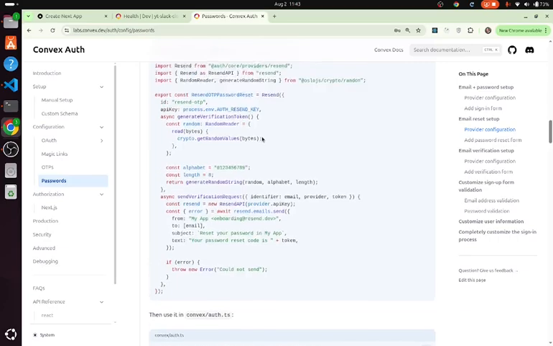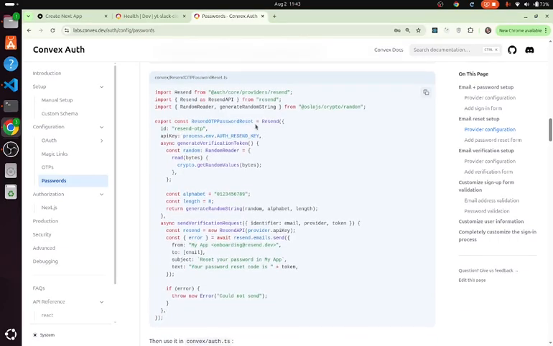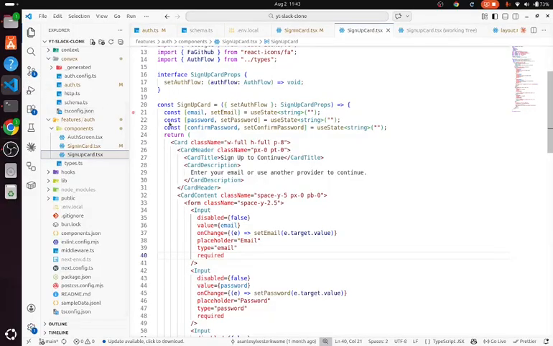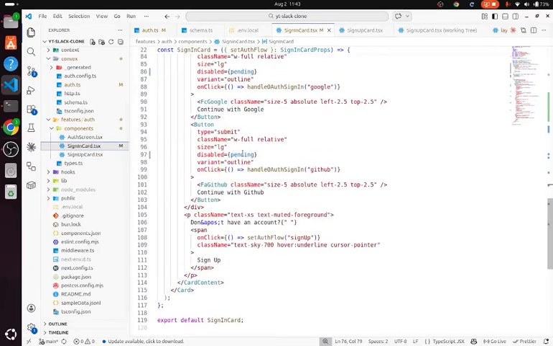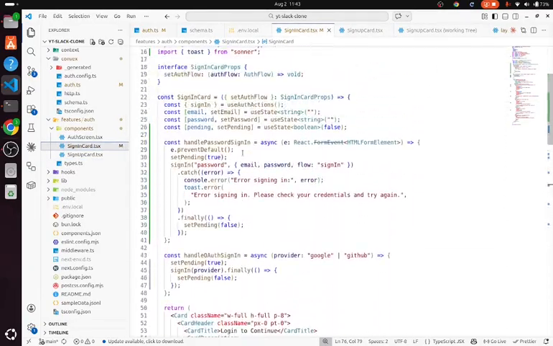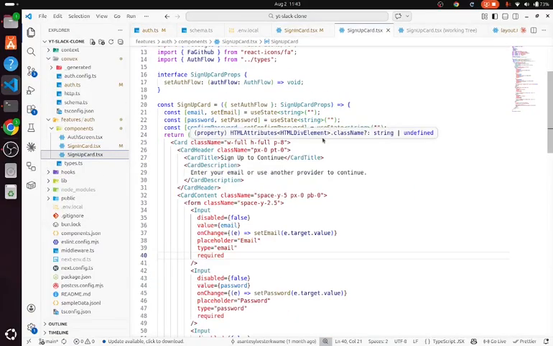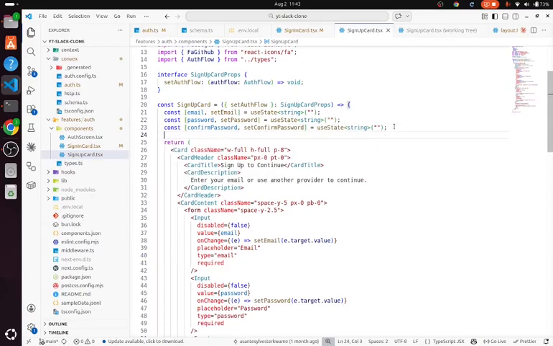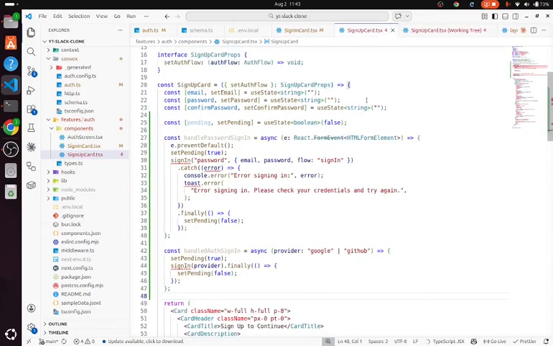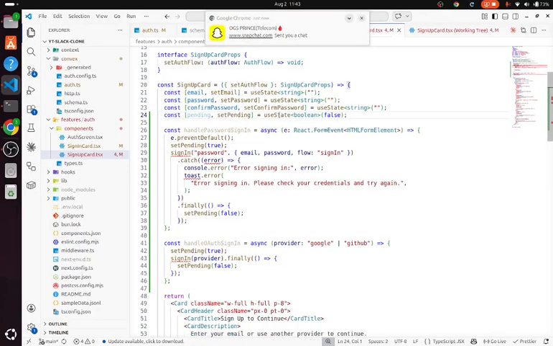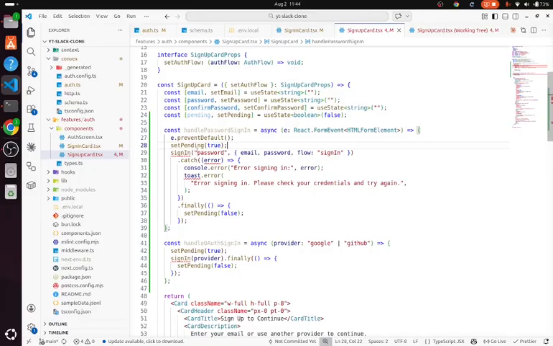Okay. All right. So now that we have these bad boys set up for us, let us go into the sign up card, and then let's set up pretty much the same thing, right? So I'll come here, and I'll just copy all these bad boys right here. I think we can even copy all these. So I'll just copy that, come into the sign up, and then I will simply paste it right here. Great job.